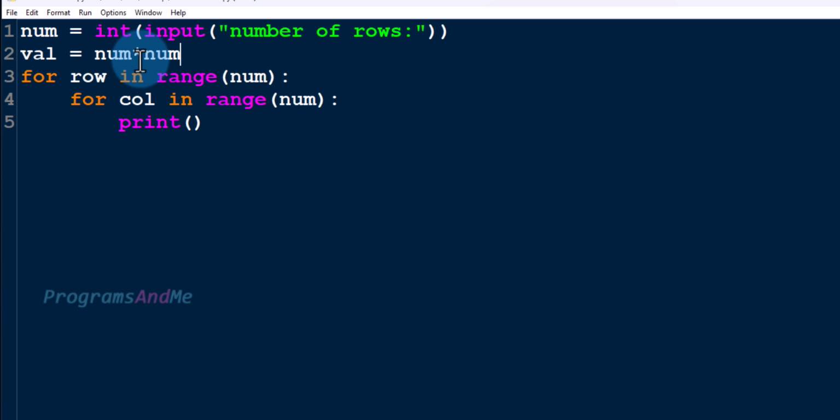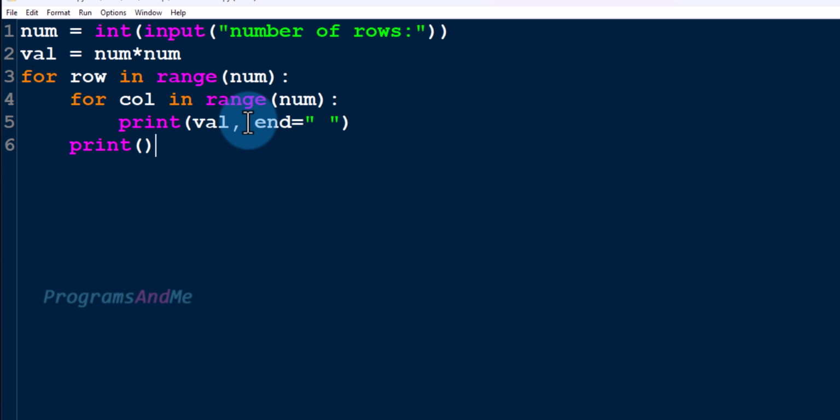So you multiply num with num, we'll get the value, and you need to print that here. And end equal to space, to print a space between the values. And in the first for loop, outside the second for loop, we need to use the print function. That is, after printing a row we need to go to the next line to print the next numbers. That's why we are using this print function.